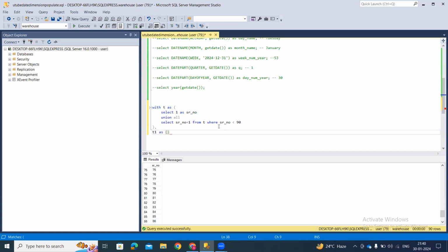Let's define another subquery which tells you about adding of the date. You created serial numbers up to 90.